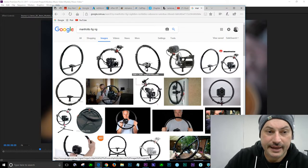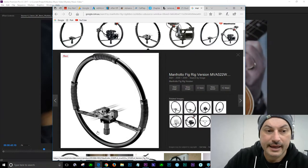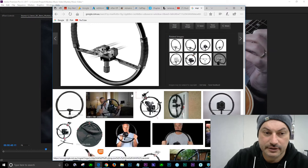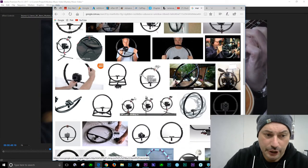These are superb. They had the rails. So they've got this little rail system and it's superb. I think they're incredible. Yeah, you know, for the price.